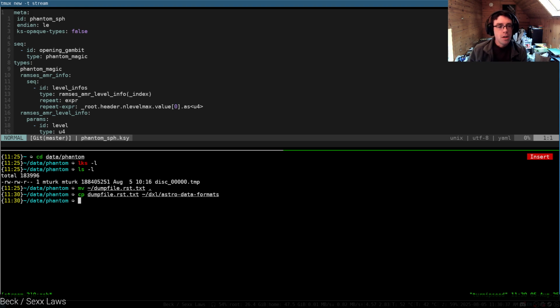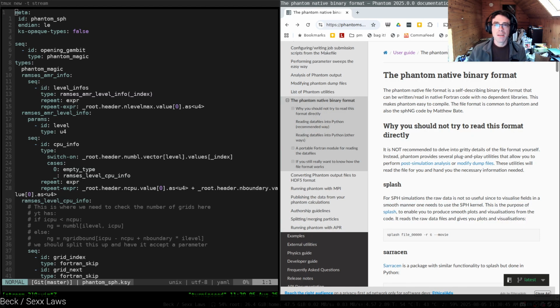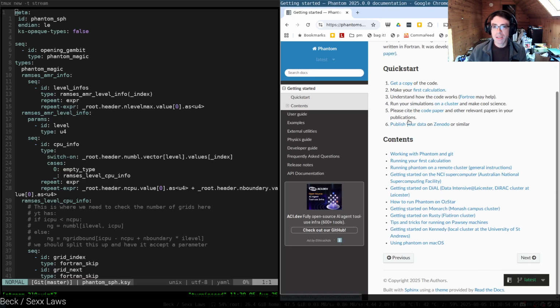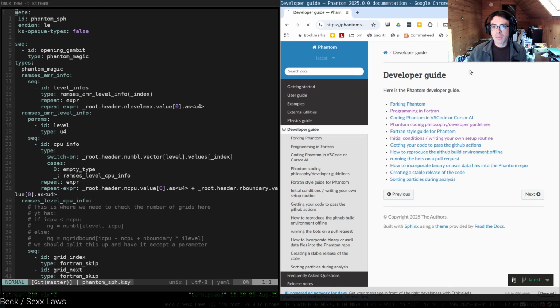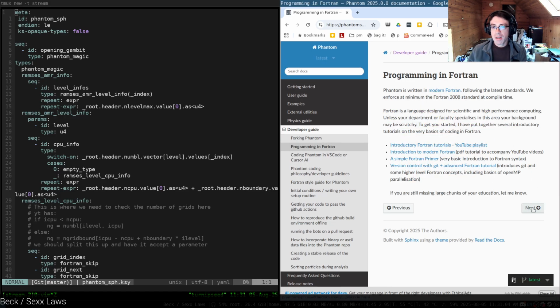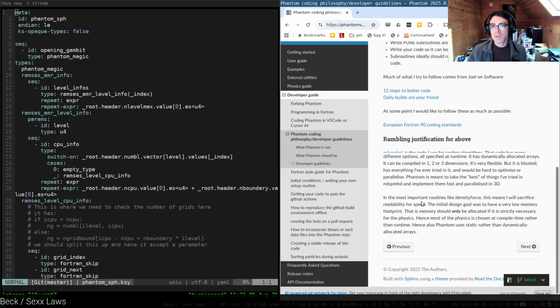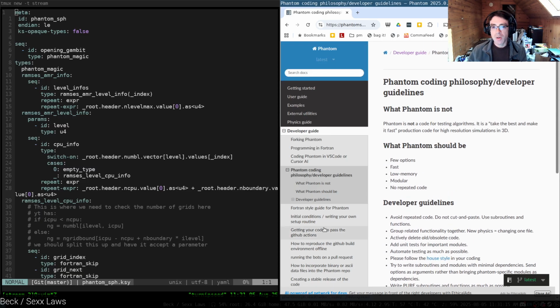Okay, so the Phantom file format. I want to say a couple things about this first. The Phantom documentation is awesome. It's not just really nicely written, but the extent to which they discuss things like resources for programming in Fortran, resources for how to use VS Code, and resources that describe the various coding and philosophical guidelines.